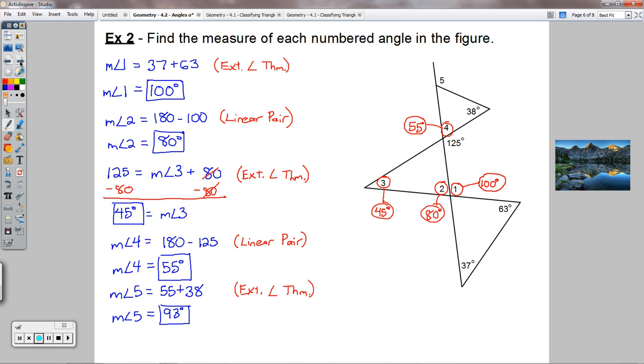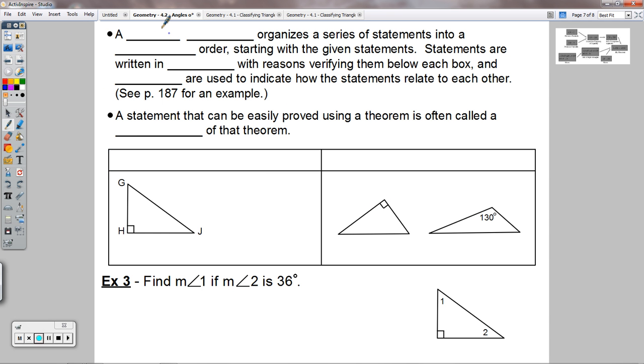And our final slide for this lesson, this idea of flow proof, that's what goes in these two blanks, it shows up in this lesson. So I just wanted to introduce that. We're not actually going to do a flow proof together, but a flow proof organizes a series of statements into a logical order. Proofs are all about logic, so using the things you know to prove some new things and having to go in a logical step-by-step manner to figure those things out.